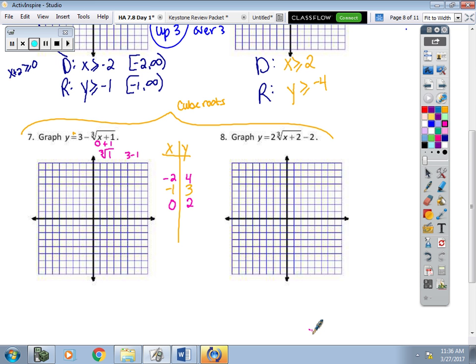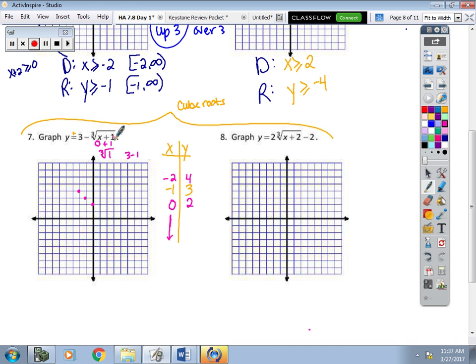All right, now when we plot those, it looks like it's a straight line, right? Remember, that's what we saw in the graph. We kept thinking it looks like a straight line. But we're going to need some other points to at least be able to figure out. It's going to look like an S shape, but maybe just to give me a better idea, I'm going to pick something bigger on the x-axis, but I need to get it to be a perfect cube. So after 1, the next perfect cube is 8.